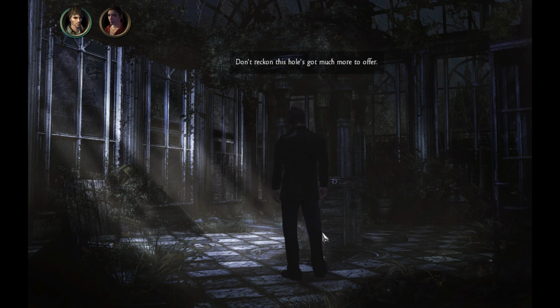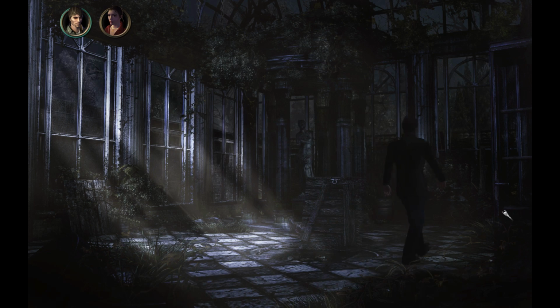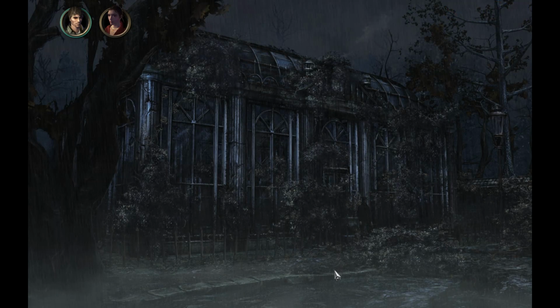Don't reckon this hole's got much more to offer. Let's see. Do we have any item that would work with this? No. Yeah. I still would have to have Adrian come back, though, if he picks up any item. Or if the game just decides knowledge is not magically shared between the two characters.